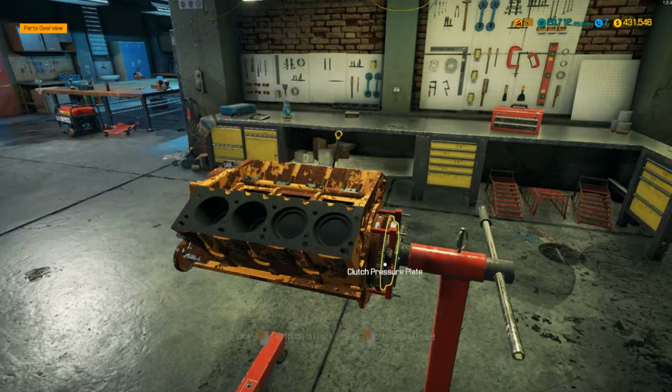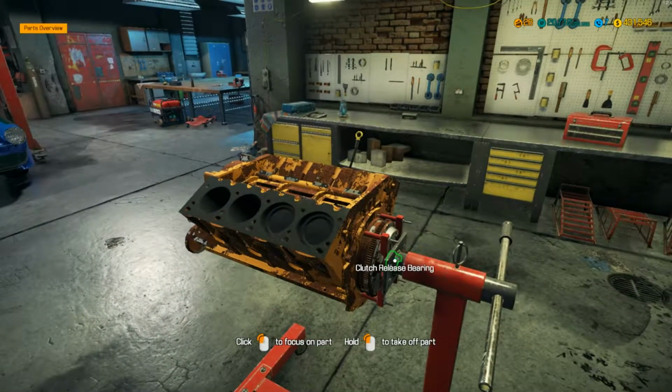Right. Okay. Might as well take that clutch plate and pressure plate off. And release bearing. Come on. That's the one I want.